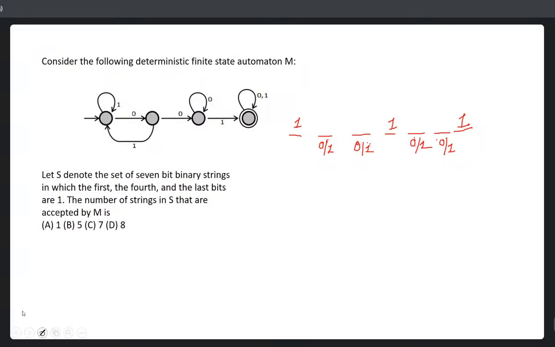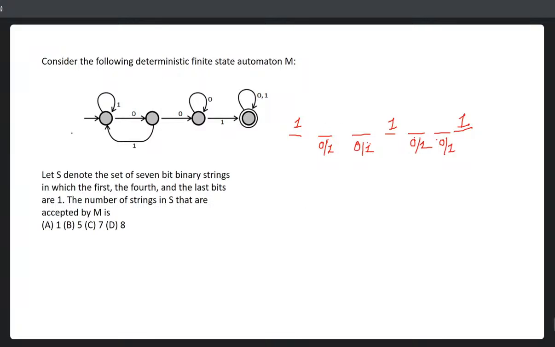Let's see. Here the option 10101 is there.